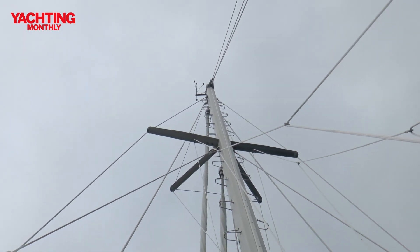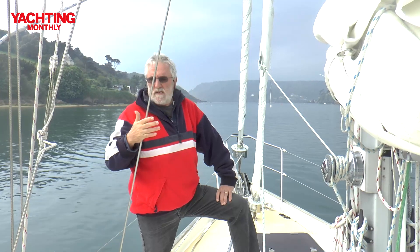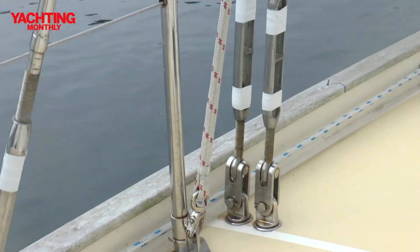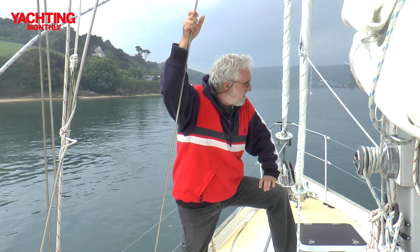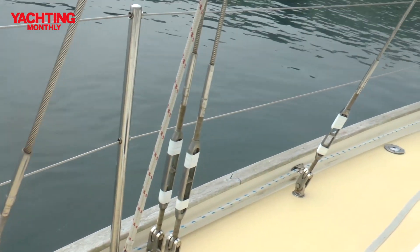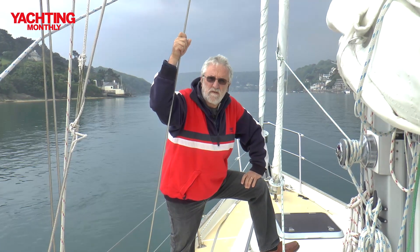The rig on this boat is good, solid, and straightforward. She has a solid thick-section mast and twin straight spreaders — the advantage of straight spreaders is that you can put the boom right out when running downwind without danger of chafing the sail. The stays are really thick and solid; we have a full set of forward and aft lowers, and continuous intermediate and cap stays. She's got a spinnaker pole, so she's fully rigged for downwind sailing with either a symmetric or asymmetric spinnaker, and all the furling lines run neatly on the inside of the bulwarks so there are no tripping hazards on the side decks. The tracks for the staysail are quite a way inboard, which means she can be tightly sheeted, improving the slot going to windward when using both headsails.